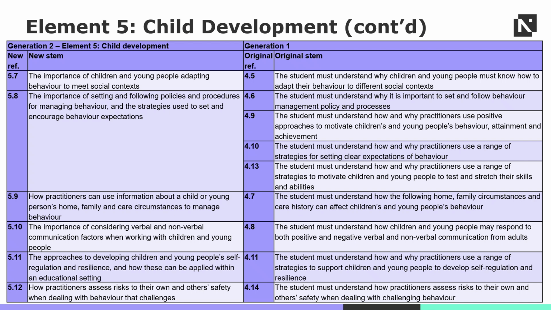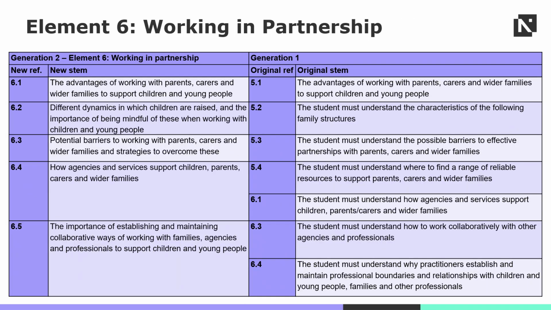And this is element 5 continued from the previous slide. Element 6. Working in partnership is about preparing learners for the collaborative nature of education and care roles. This element highlights multi-agency working, parent partnerships and the role of professionals beyond the classroom. The content has been refined for clarity and relevance, including practical examples that students may encounter on placement.